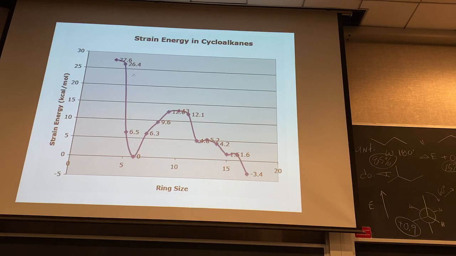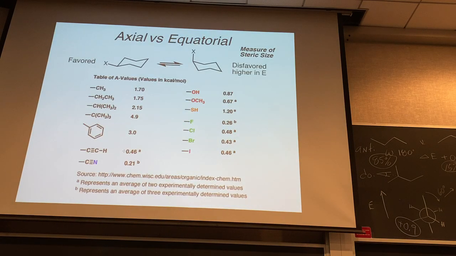And you see the super high strain one here for what? Cyclopropane and cyclobutane, right? Those are those deviations from the theta angle, 109.5. The others kind of taper off, and then kind of a strange thing, you get down here to 17. It's actually a little more stable overall than cyclohexane. Don't worry about that. But here's what I wanted to talk about.